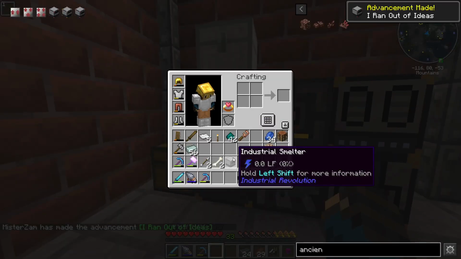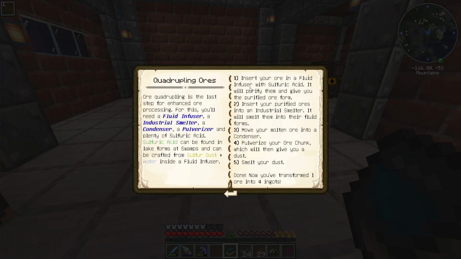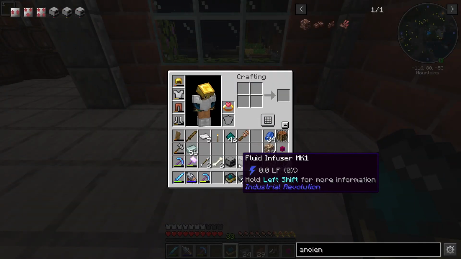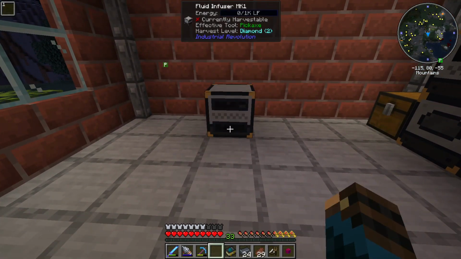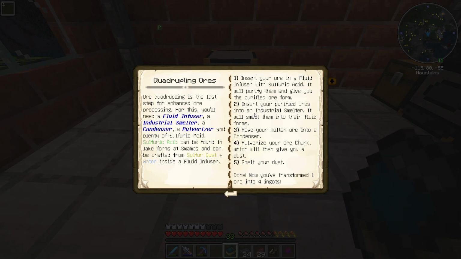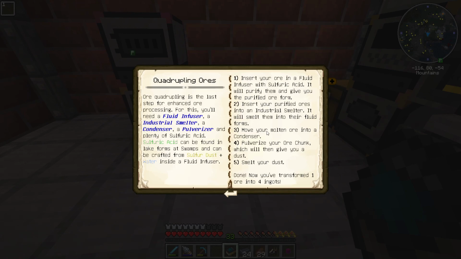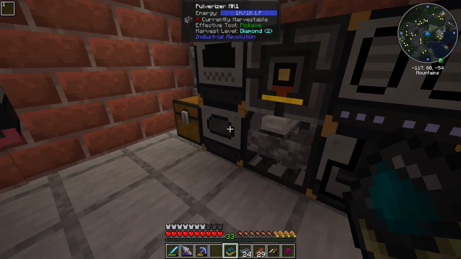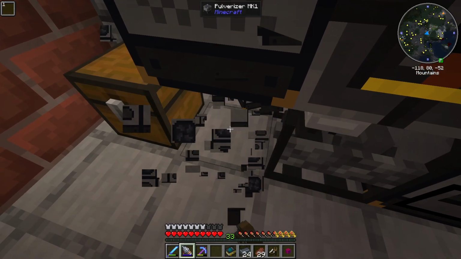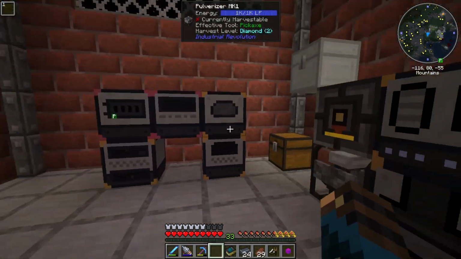Cool. So then if we take a look at the pattern, or like the book, we need this one, right? So we need first to insert the ore into the fluid infuser, and so fluid infuser, probably let's put this one here, or maybe here. And then we need to insert the purified ores into the industrial smelter, so this guy right here. And then I guess we need to move it into the condenser, and then pulverize and then smelt. So we need to grab this pulverizer, put this one in here, and then the furnace here. So we have just like this configuration.